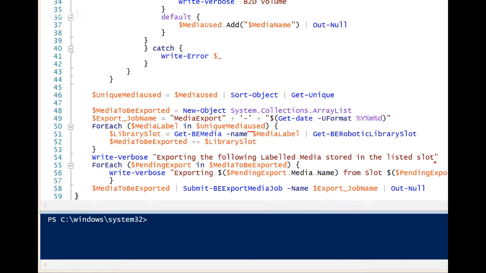I tell you what, if I was going to critique anything at this point, I would say that your write verbose statement would be a lot more valuable if in here you actually said which slot and what labeled media you were exporting.